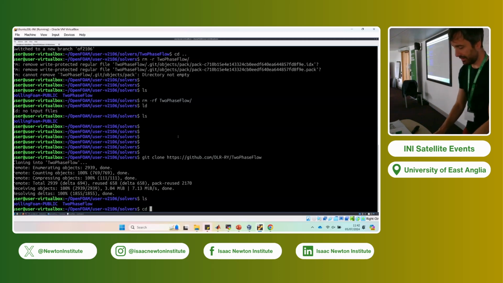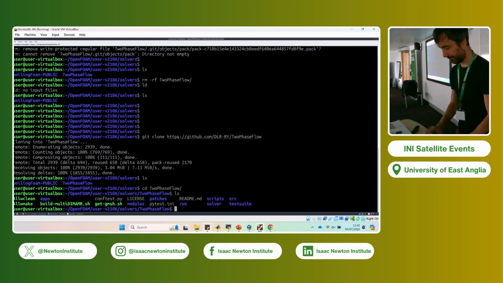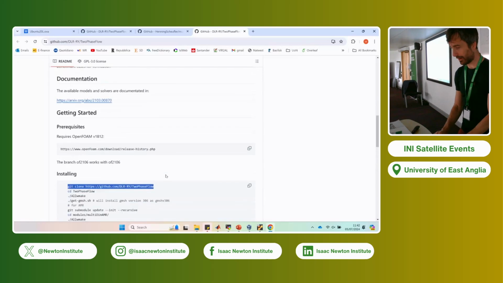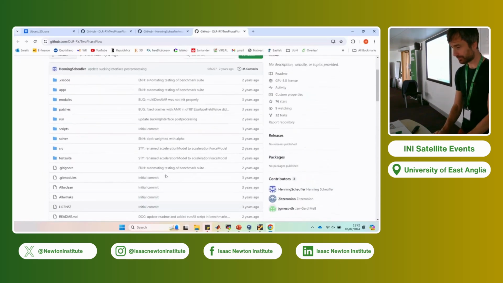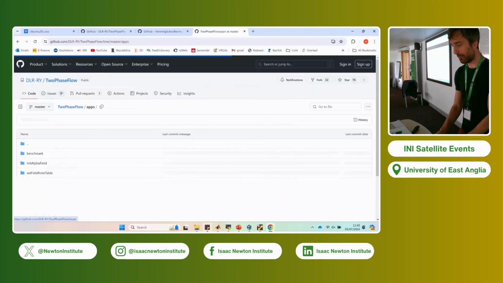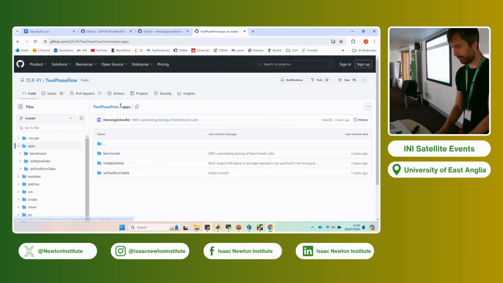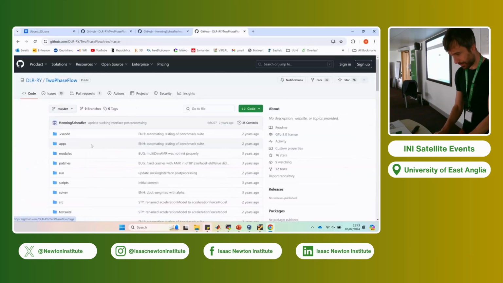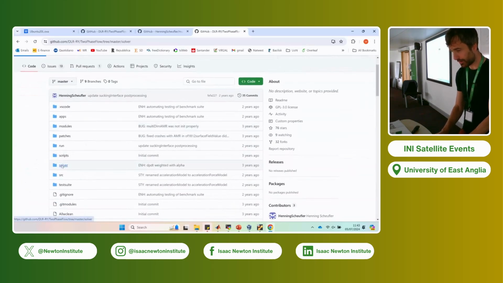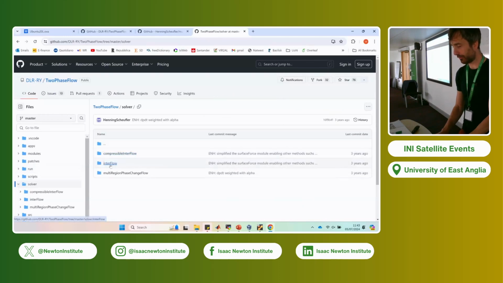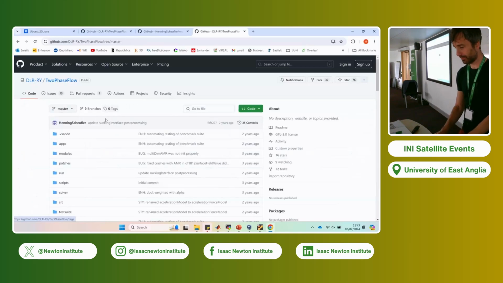Now I'm going to cd into the folder. So these are all the solvers in this new solver of OpenFOAM, and all the things that you see online here. So for example, within solvers, compressible interflow. These are all the new solvers to improve the VOF method.